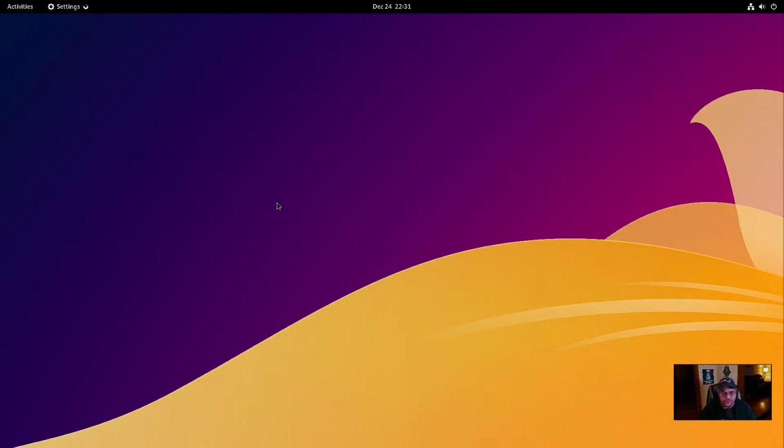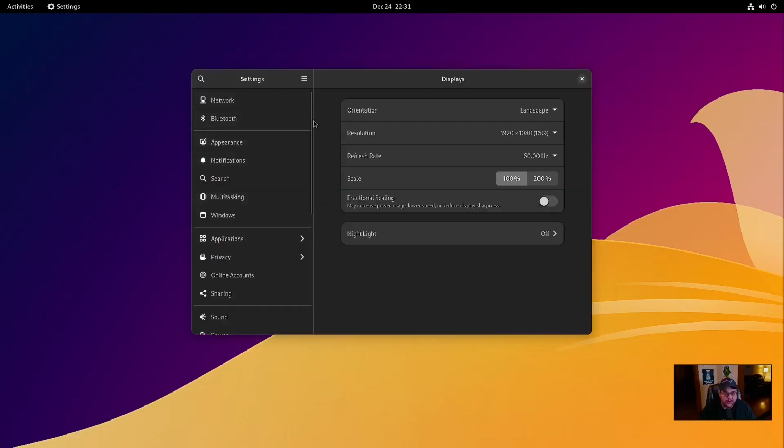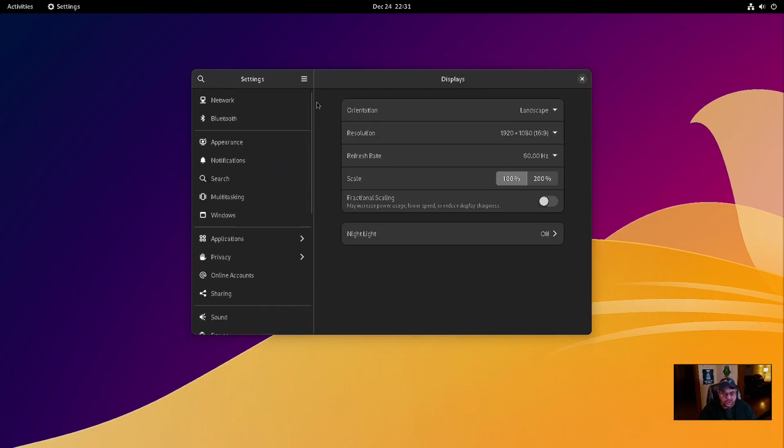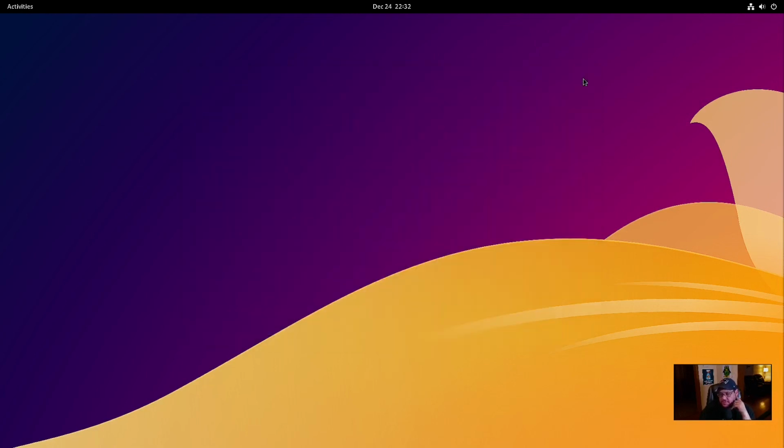Under settings, of course, it's your usual suspects. Here's where you can do your standard settings. You will have to install GNOME Tweaks in order to do anything more customizable. But it is pretty well customized already. I love the global dark theme that you can implement and that kind of stuff. So, like I said, it's under development.